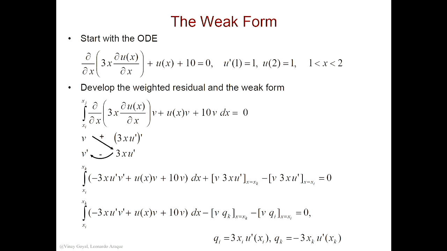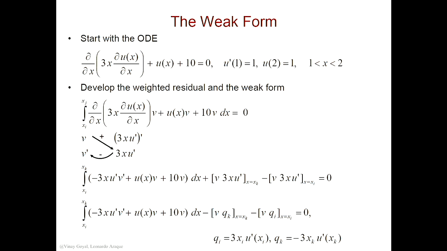Step one, form the residual function, perform the weighted integral that goes from xi to xj, some random xi to xj basically. So you're developing the element formulation now. So I took that multiplied by v, the weight function, remember that? Okay. Share the continuity, so basically reduce the continuity requirements because I have two derivatives here. Share one with v, so integrate by parts. You guys know, you're an expert on how to do this now.